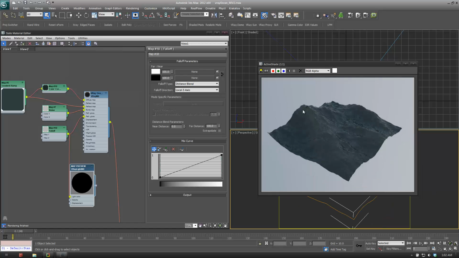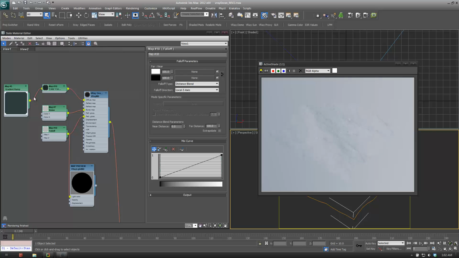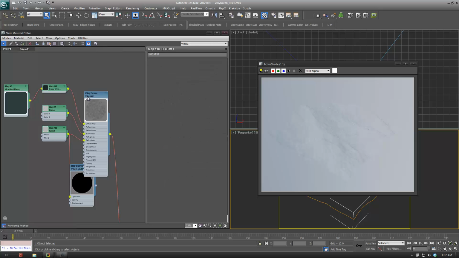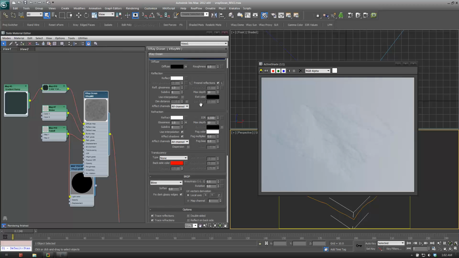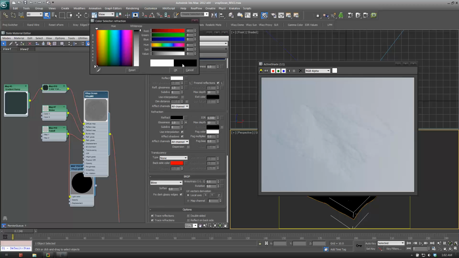So you can see what I mean here with using the gradient ramp in both the refraction map and diffuse map, how it gives you these colors. I'll just disable that from the refraction. And put my refraction back, sorry for the slowness. So yeah, I'll just put my refraction back to black.